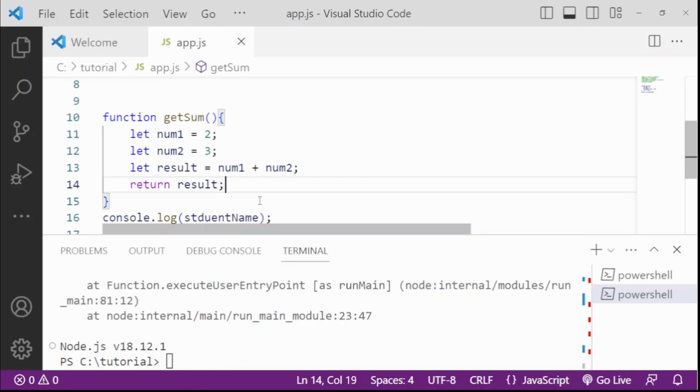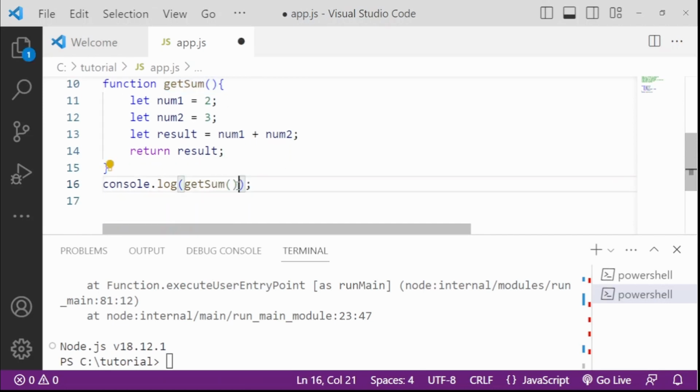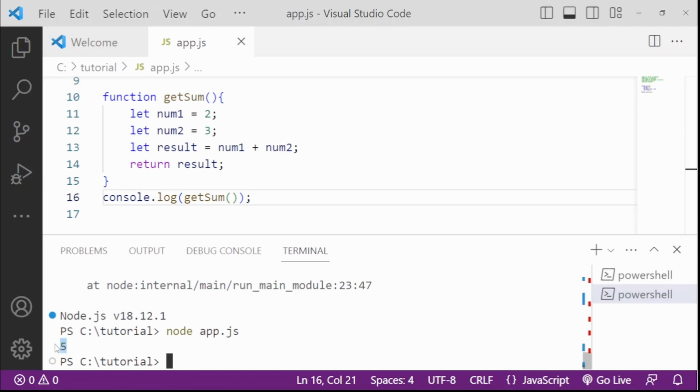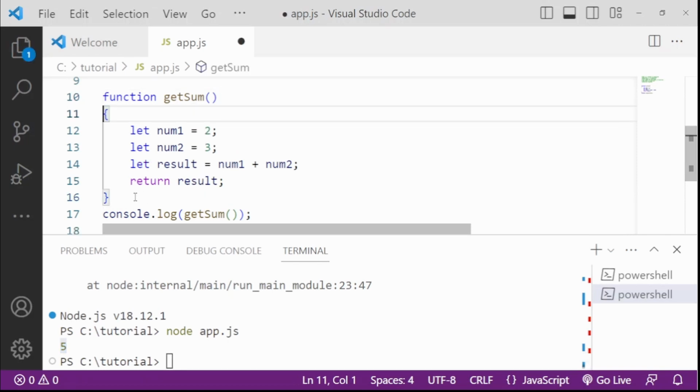So what's the idea here? If we call our getSum function, we are going to get the result we return here. So let's try that. Node.js. All right, so here we have 5, which is 2 plus 3. So the idea here is, if you look at this code, it's also valid.